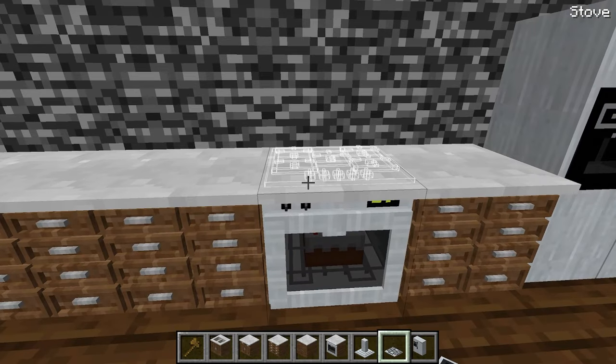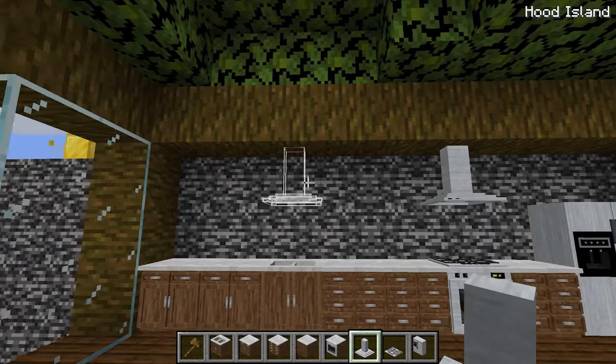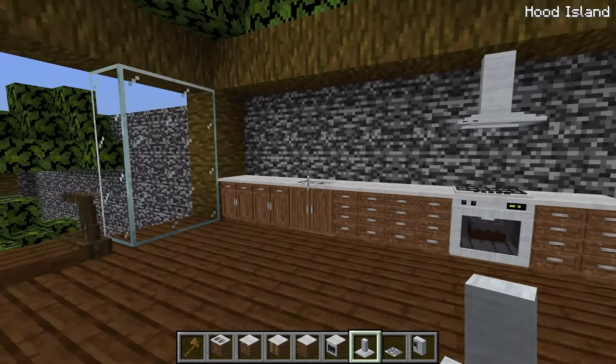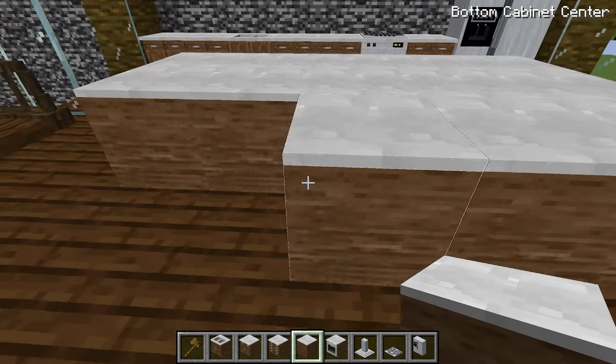Now we have to add some more stuff on the top. Like, I'm gonna add this little stove top, and then we're gonna go back and add all the things that we need on the actual top, like cabinets and probably storage and stuff. But in the middle of the room, I'm gonna throw ourselves a nice little island, and this is basically where we're gonna have all the plates and stuff.